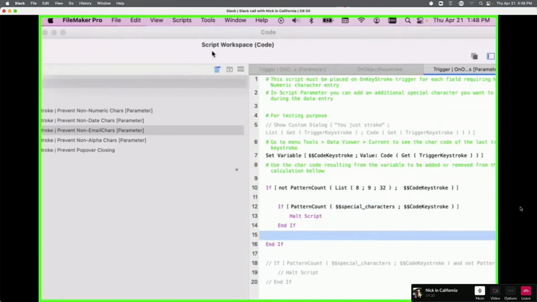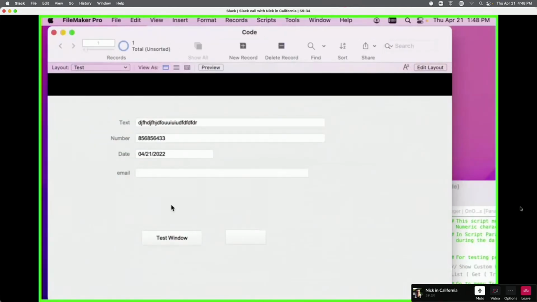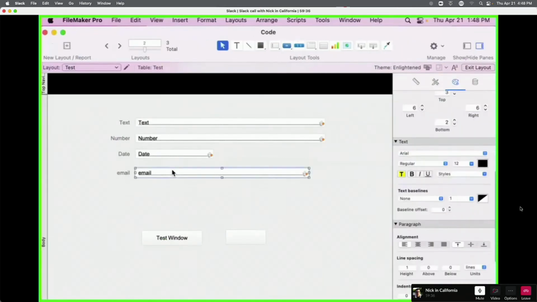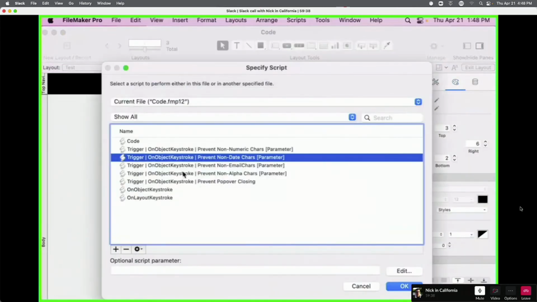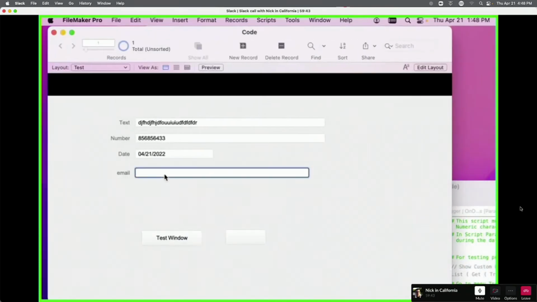Okay, so I want all but the special characters. I'm putting that here, and now I don't have special characters, I don't have parentheses. But I want to allow two of them.